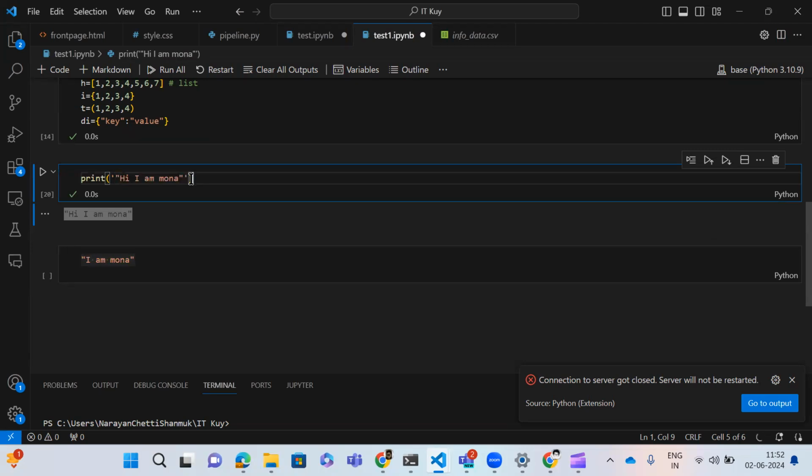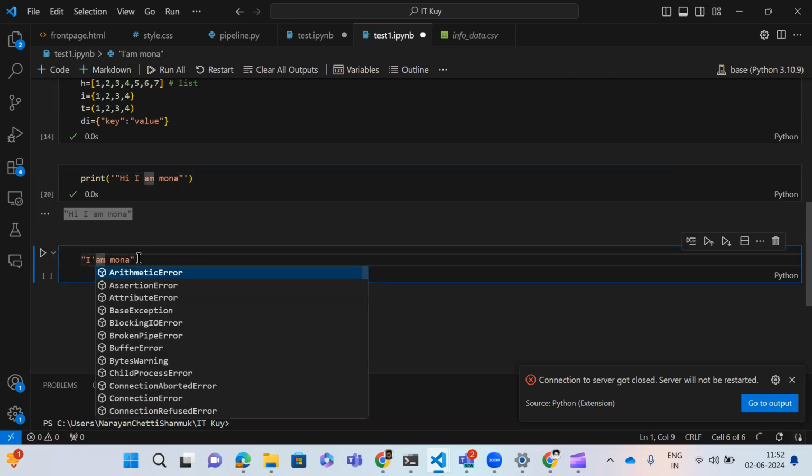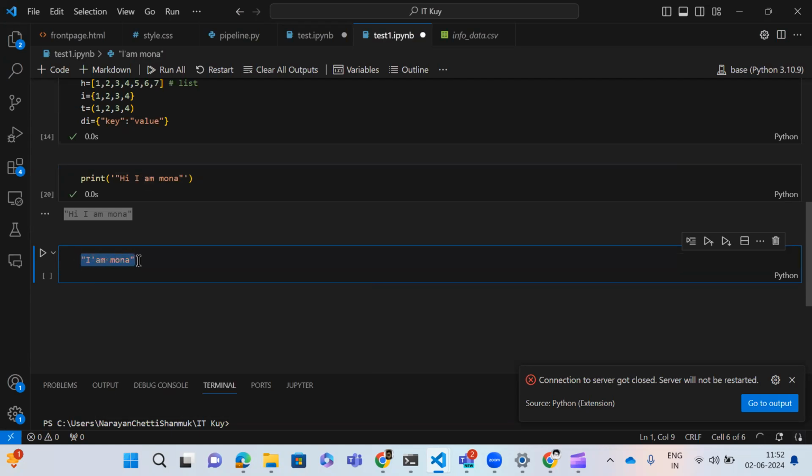Okay. So now if I want to print a statement like this, complete this one, how can I print this? Any guess, how can I print this particular sentence as the output? Single quotation three times.